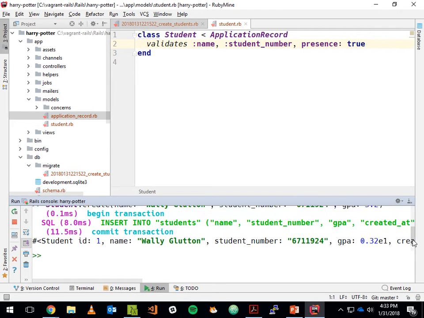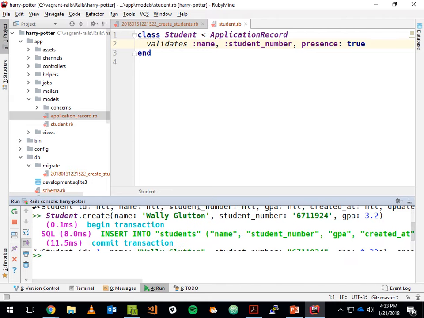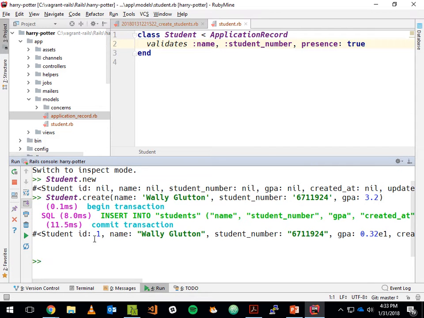I'll show you that create statement again. There it is right there. And you can see it's got the debug logging on, so we actually get to see the SQL that was generated when I ran that create statement. And we get to see the returned object that was created. You can see that returned object has its primary key set to 1.